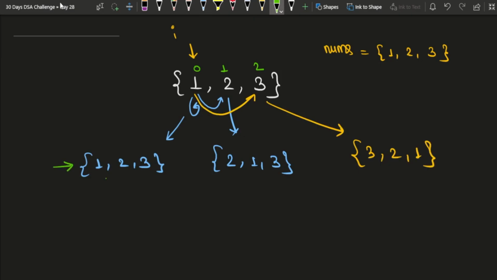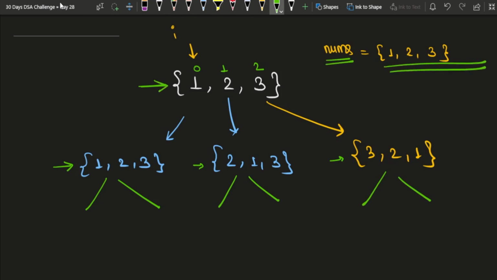And from this particular function call, we will try other permutations. From here as well, we will try different permutations. From this particular function call as well, we will try different permutations, correct? But one thing which you need to observe is, when I was standing here at this particular function call, inside my nums array, I had 1, 2, and 3. But when I went on to this particular function call, I swapped this 1 and 2, and remember that I'm doing swapping inside my nums array. So when I am standing here, inside my nums array I have done a swapping, so now I will have 2, 1, and 3, right?